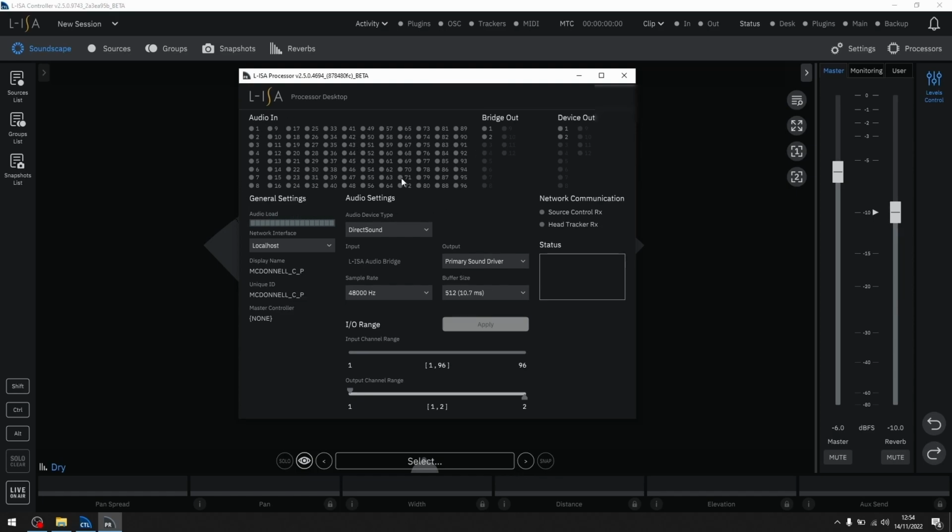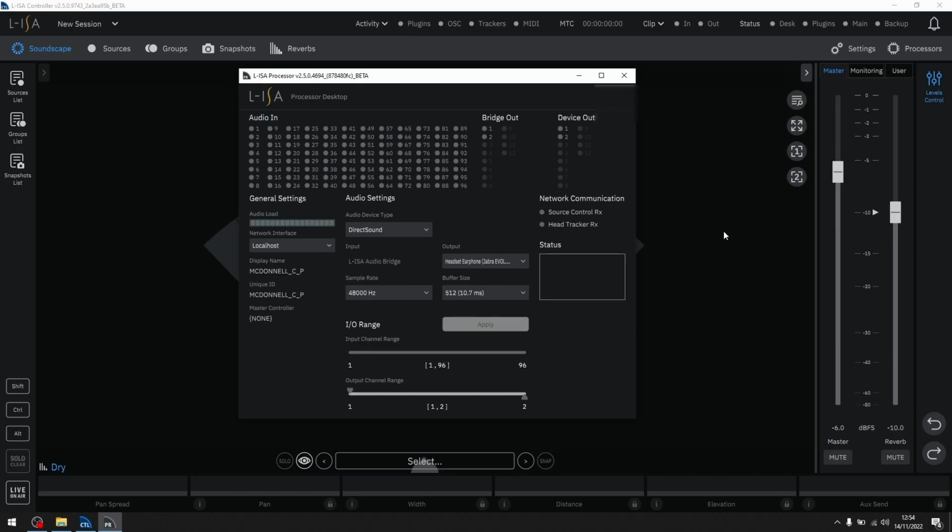The Windows version features two output modes: an Eliza Bridge output for sending outputs back to your DAW to record, and the standard audio device out to either your headphones or a multi-channel sound card for up to 12 loudspeakers. You can select your audio device type and the desired audio output device. Finally, you can set your sample rate and buffer size based on your DAW settings.